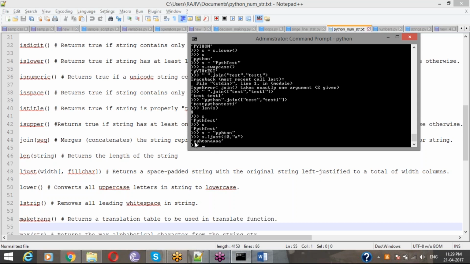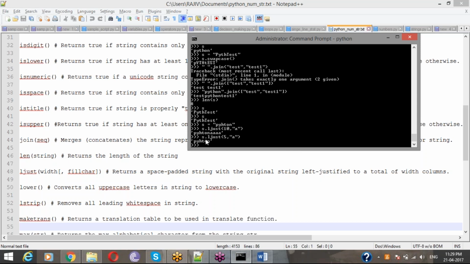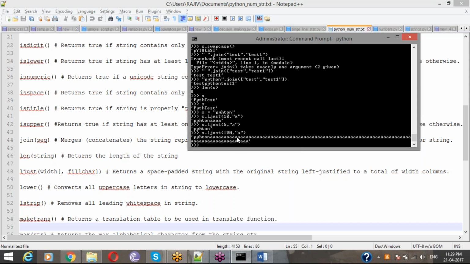So Python has 6 characters, then the remaining 4 characters it will print A, because we gave the total number of characters as 10. Okay, instead of that, if I specify only 5, there is no possibility to print A because there are already 5 characters. Okay, if you specify 100, it will be like this.